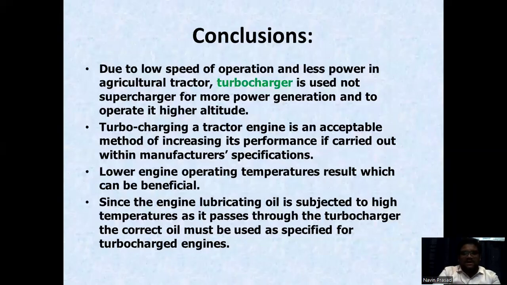So, conclusions. Due to low speeds of operation and less power in an agricultural tractor, a turbocharger is used, not a supercharger, for more power generation and to operate at higher altitude. Turbocharging a tractor engine is an acceptable method of increasing its performance if carried out within manufacturer specifications. Lower engine operating temperatures result, which can be beneficial since the engine lubricating oil is subjected to higher temperature as it passes through the turbocharger. The correct oil must be used as specified for turbocharged engines.